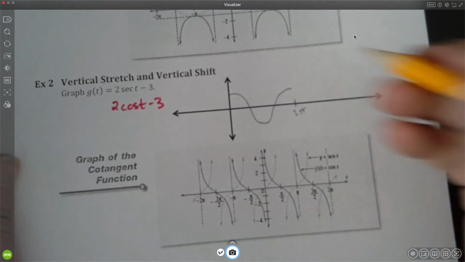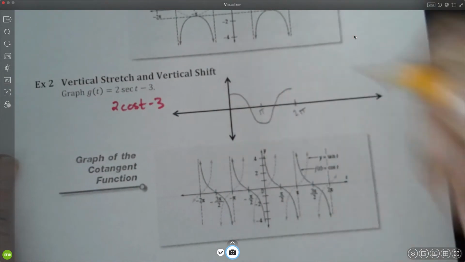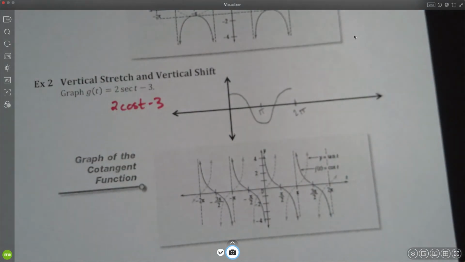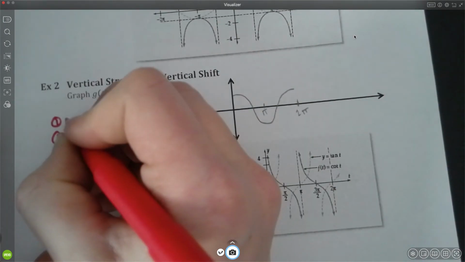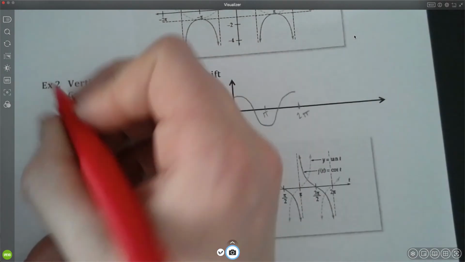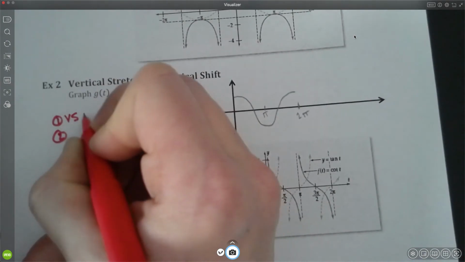No, it just doesn't work. Yep. Okay. That's what cosine does, right? We're going to graph cosine. So that's normal cosine. So let's talk about what these transformations do. For cosine, there are two things that are happening. The 2 is going to make him what? It's going to make him taller, or it's a vertical stretch by 2. It's going to change your amplitude.